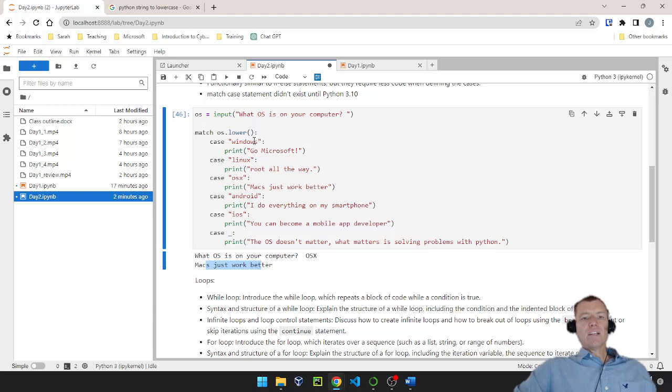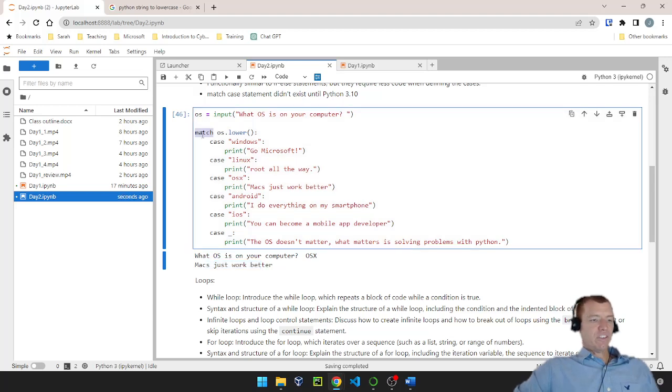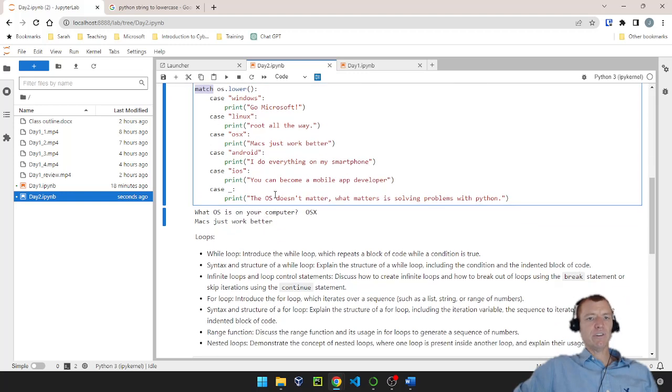So that's my example of why I use match case sometimes, or in other programming languages you would call it switch case. Much cleaner to write, right? If I had to do this in if-else statements, you would have ifs and colons and everything all over the place, elifs, and it's just much cleaner and easier to see what we're doing when we use the match case.